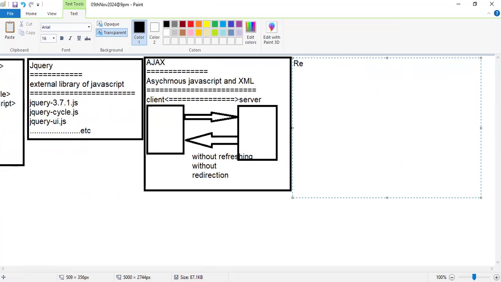Responsive design. Responsive design is one example of how you get output for different resolutions. We will get output for our application in different resolutions.